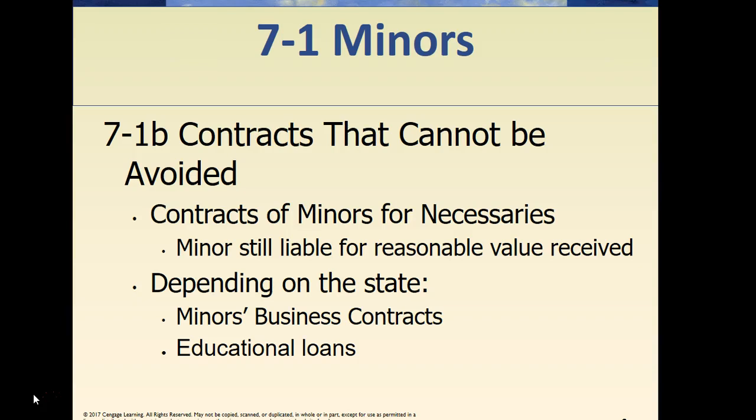And there's a case I think that your book talks about where a minor required life-saving medical care, and the parent didn't have insurance and couldn't pay the bill, and the hospital, in fact, sued the minor for the value of the surgery, which is a very unfortunate situation. In certain states, minors can be held liable for business contracts and also for their educational loans. So if you think about the 17-year-old that goes off to college in their freshman year, can they sign a contract for their student loans? Certainly depends on what state they happen to be in.